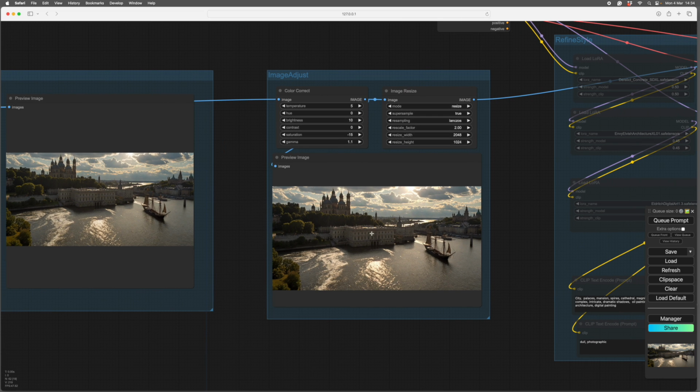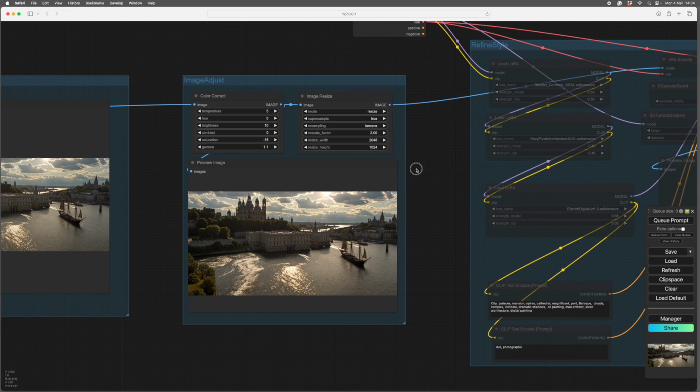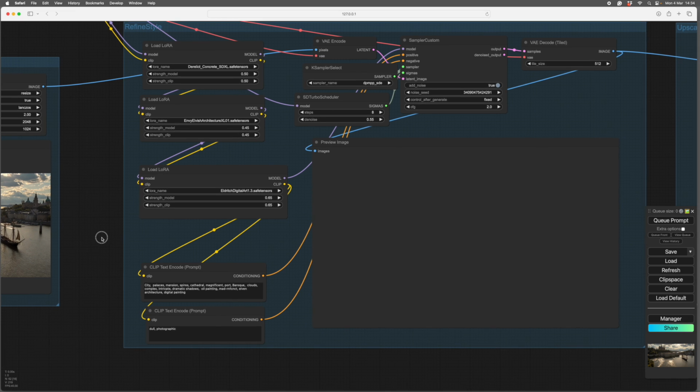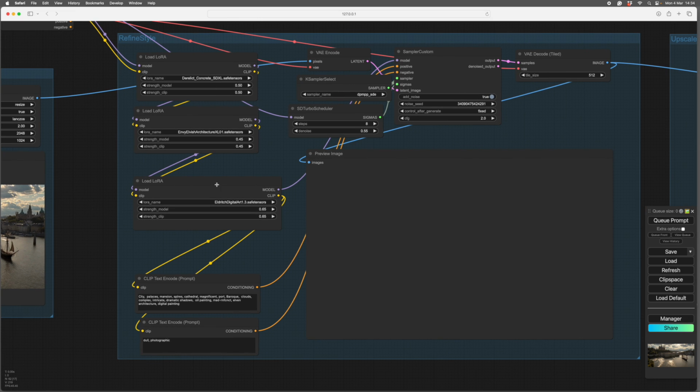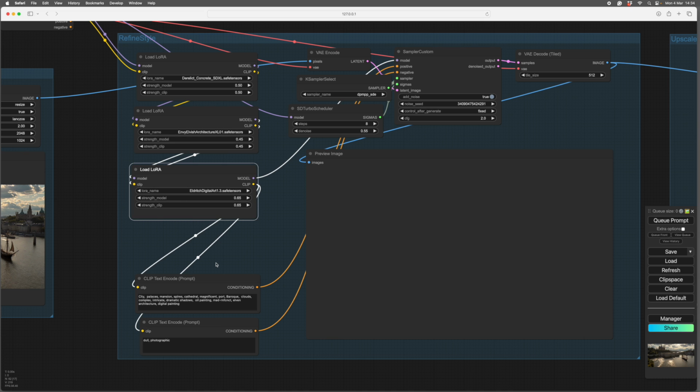Some images need more help in this section than others. And then we resize to 2048 by 1024. And the final module here is nothing spectacularly unusual at all. There's three Loras. So the last section here is entirely to do with styling and how I want the image to be.